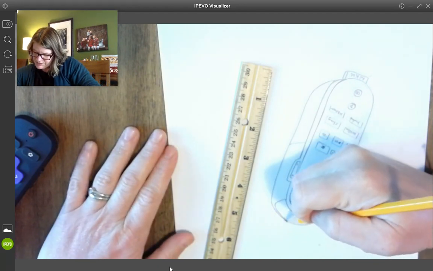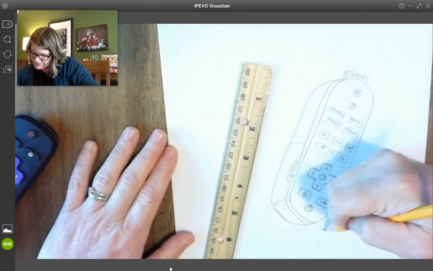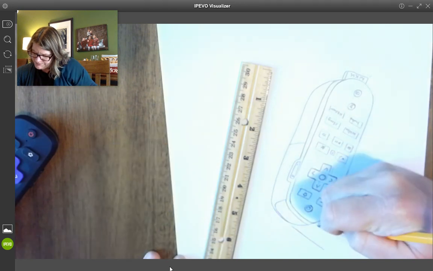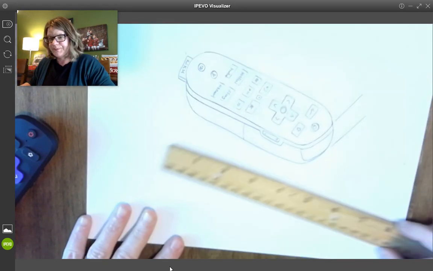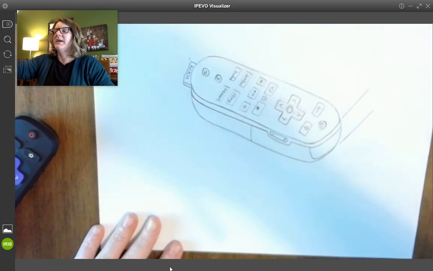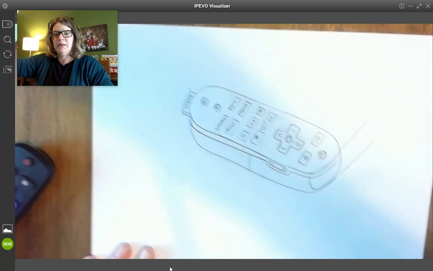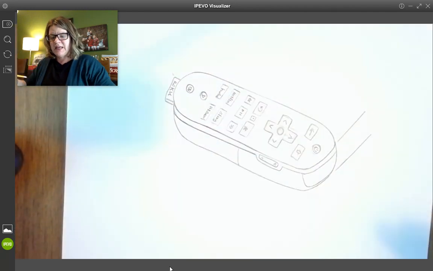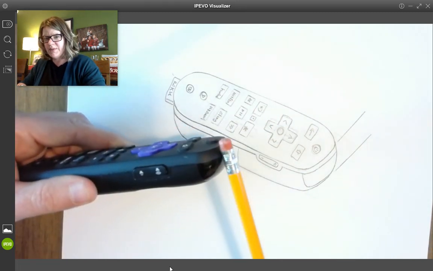So I'm measuring from the bottom of my remote to the top of my remote, and what I'm doing is I'm pulling out a line that's showing that depth from the bottom of my remote to the top of my remote.